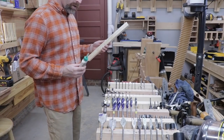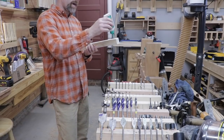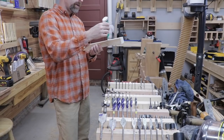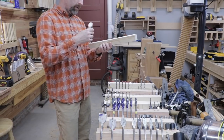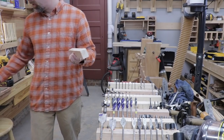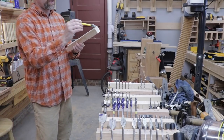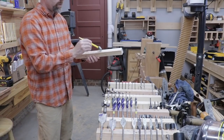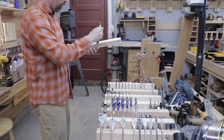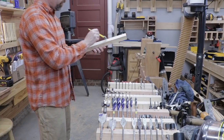So I've gotten all the bit holders glued and screwed down except for the two at the top that will secure the longer bits. I'm going to start out by screwing and gluing down the lower blocking, which the bits will rest against. There won't be any holes drilled in this piece. The bits will just sit on top of that, and then the holder above that will have the holes drilled in for the bits to go through.